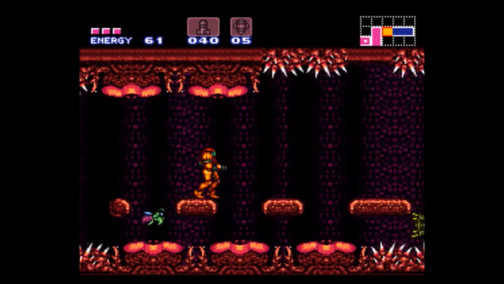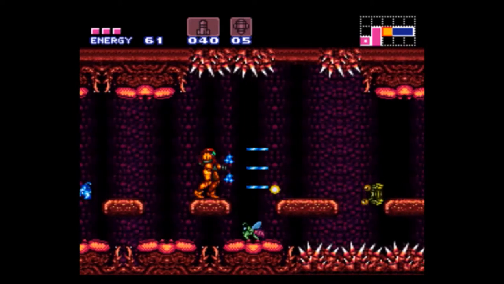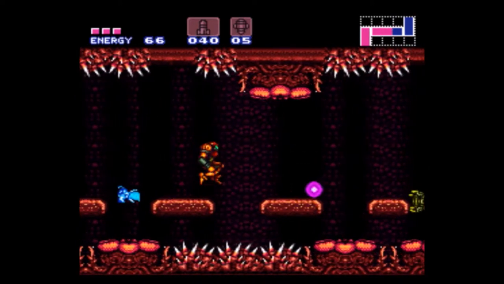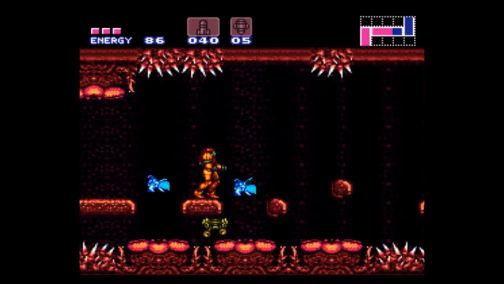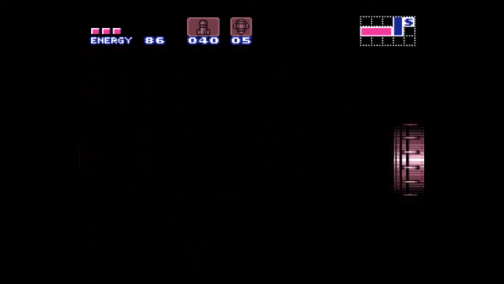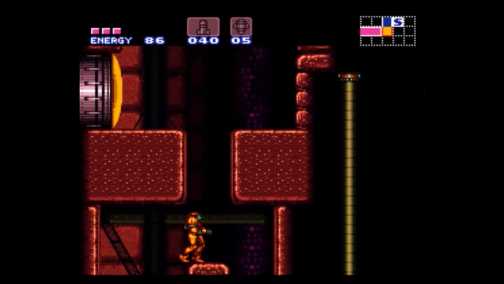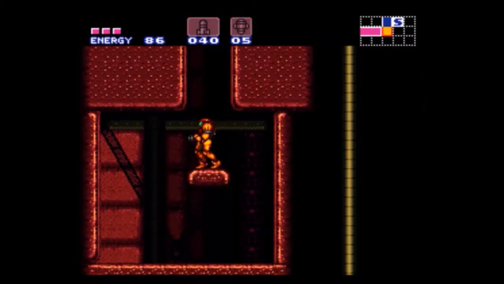Alright. This is gonna be miserable. Unless I keep those bugs frozen. I suppose that can make it nice. Alright, small jumps. A little tricky, but we got through that pretty easily. Oh. Well, let's go down, I guess.